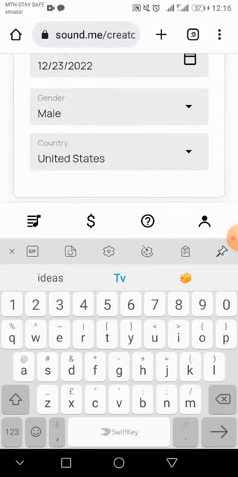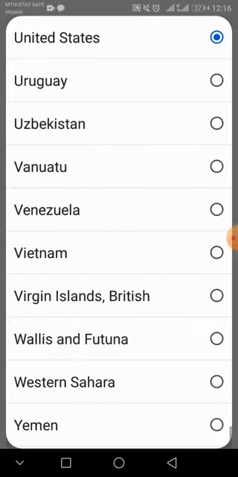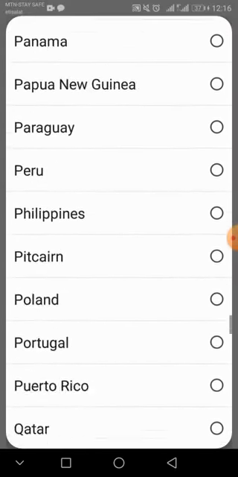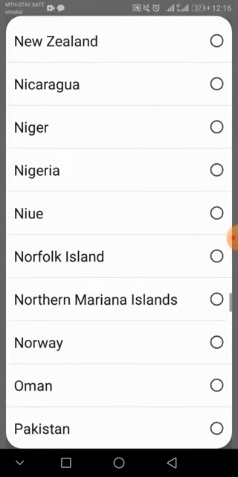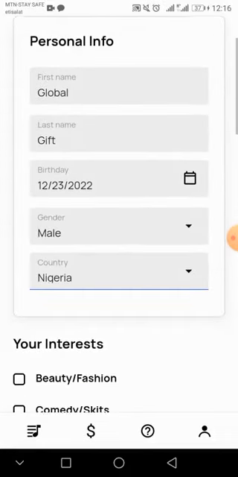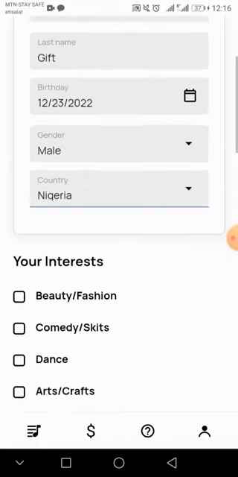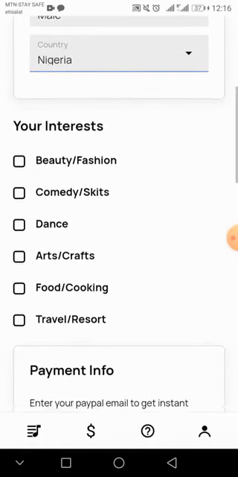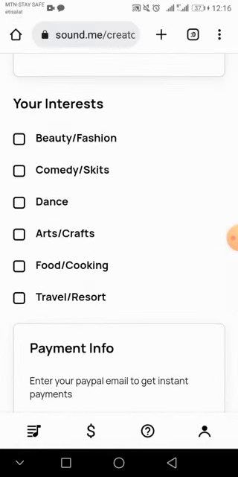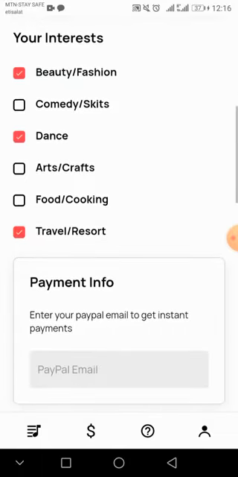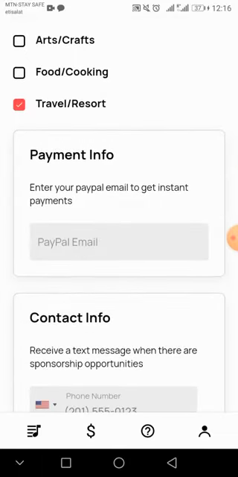Your country, change it to Nigeria. Change it to your country. Your email. Your interests, maybe it's comedy, dance, art. Let me choose traveling, dance, fashion. Choose everything.